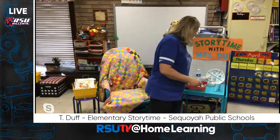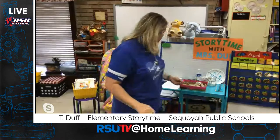But in Oklahoma, you can find things at ponds also. There's a really cool pond in Claremore at the RSU Nature Reserve, and we went there also last summer. We were walking around and we were looking. This is something else I want to show you that I also found there. It's an arrowhead. It actually was carved out. So it's probably from an ancient Native American or something. So that was kind of cool.